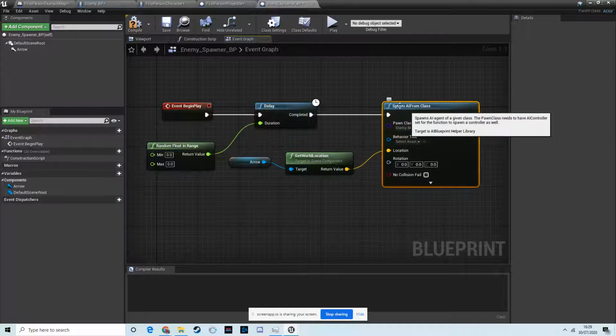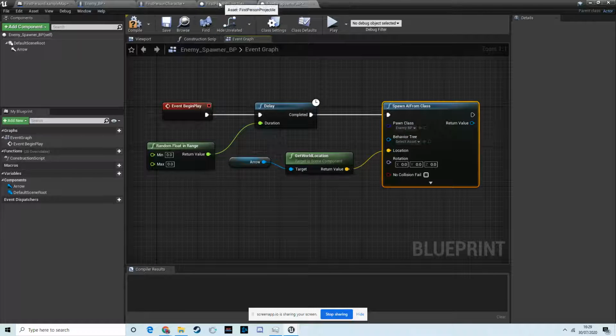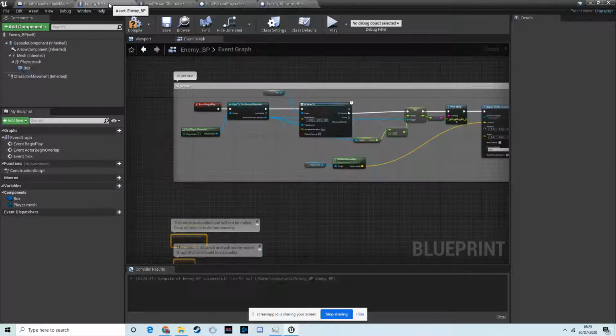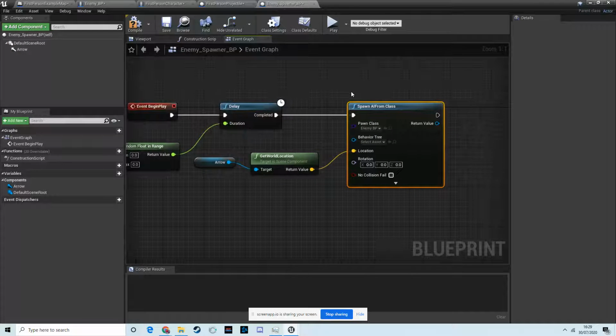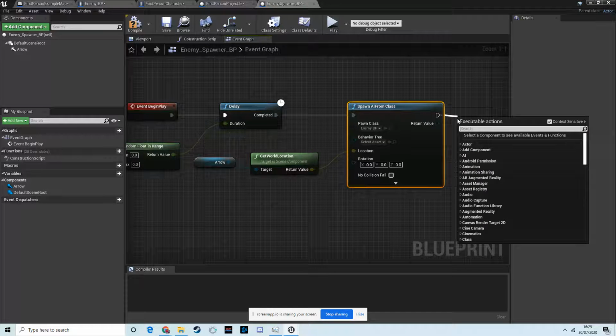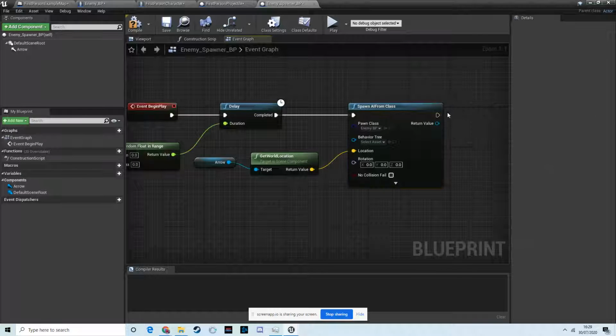All we need to do is spawn the AI. Once the AI is spawned, that will then start this chain of events, because it's event begin play, and then it will do that. And then all we need to do to make the spawner infinite is to then put a delay here. In fact, no, we don't have to put a delay there. We can just plug that directly back into that delay.